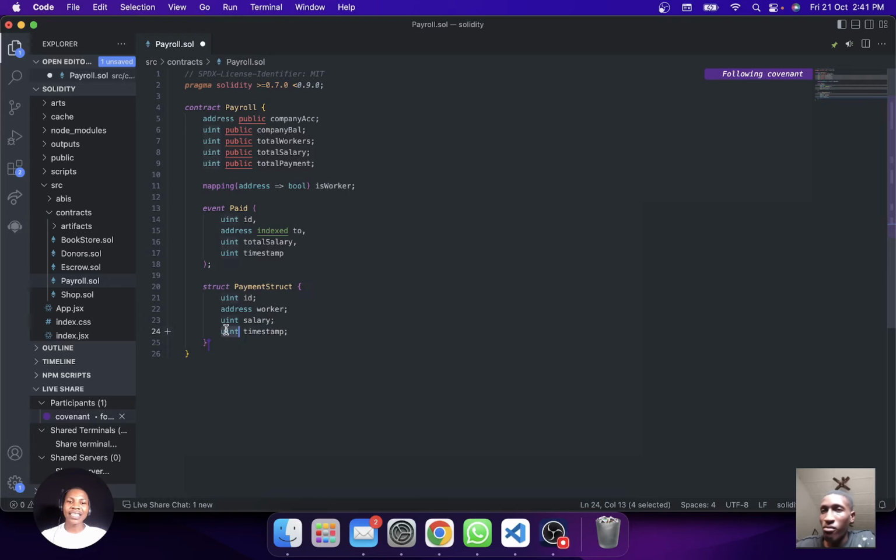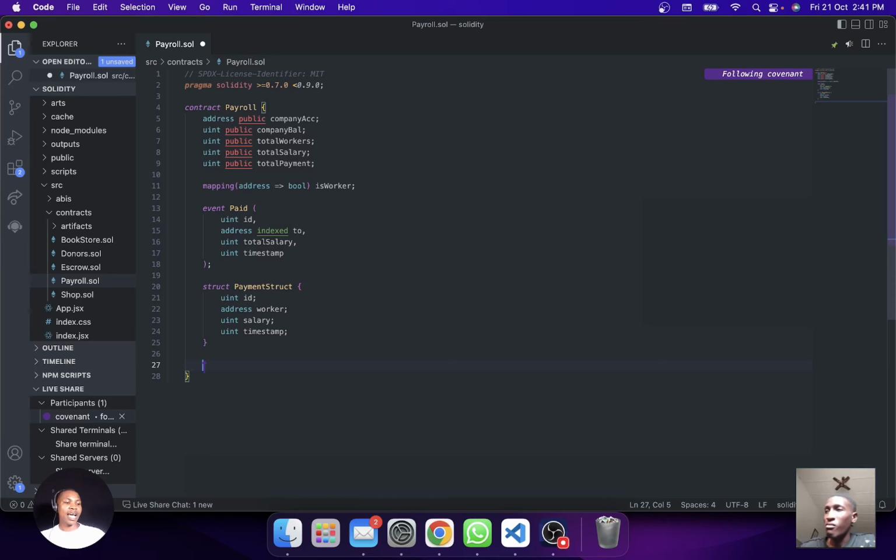Salary and timestamp are unsigned integers because they are numbers. Address is for the worker, it captures the Ethereum wallet address. So these are the information that each payment structure is going to carry.